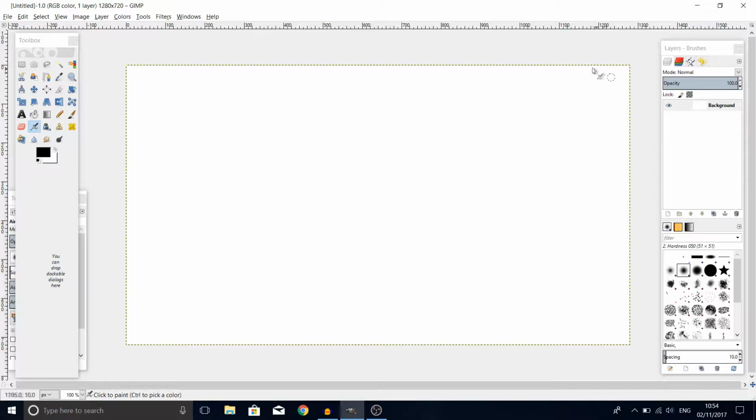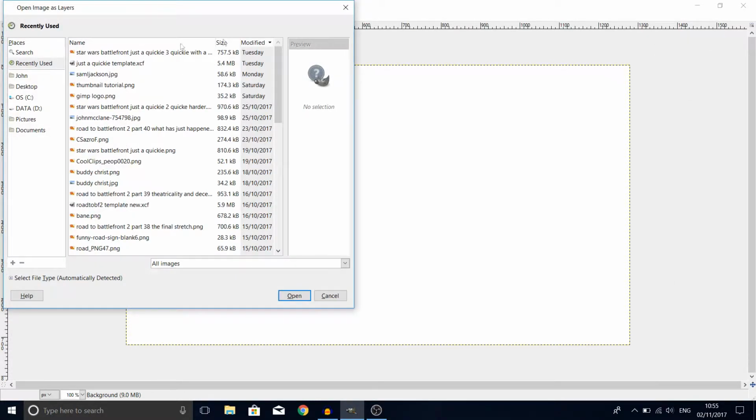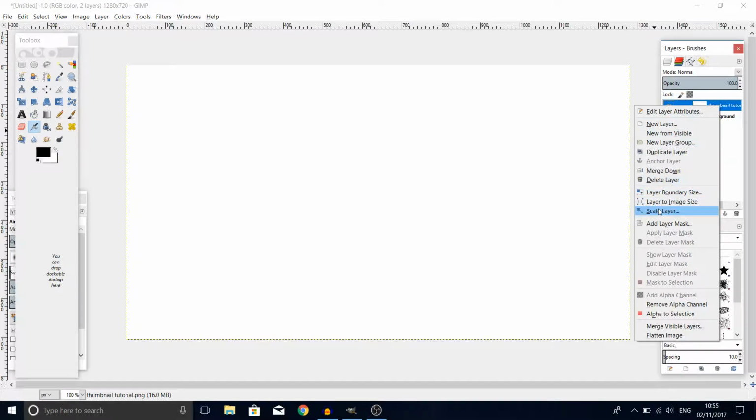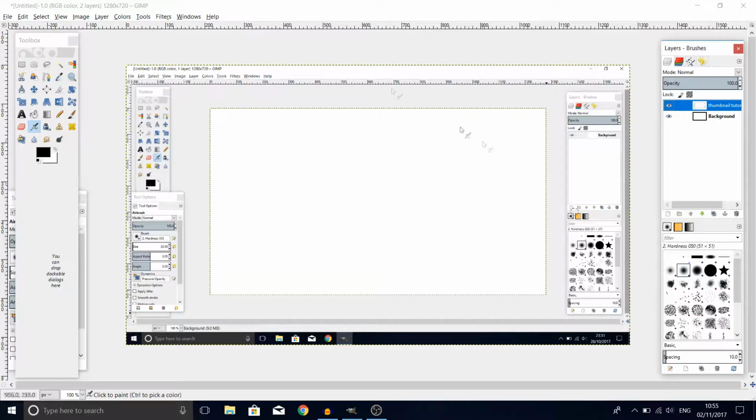And then what I tend to do then is put a background image in. So if we go to do that new, and always open as layers, because then that way it will come up in this section here and then you can edit it more easily. At the moment nothing's come up here, and the reason for that is because I did a screenshot and it's done it by 1080, so I need to rescale that. As you can see, 1920 by 1080, so I need to change that to 1280 by 720, and there we are, we get the image.